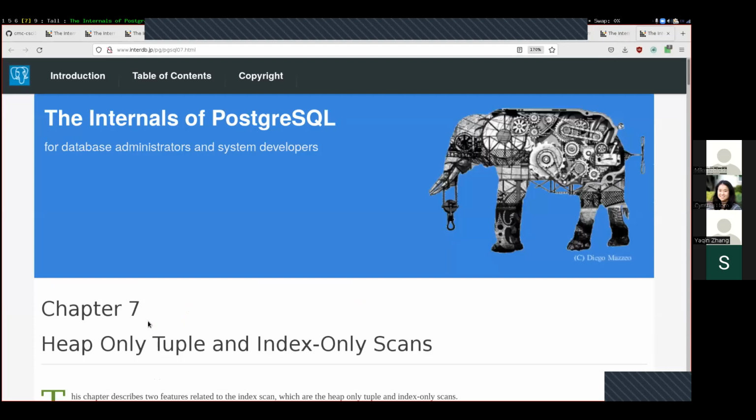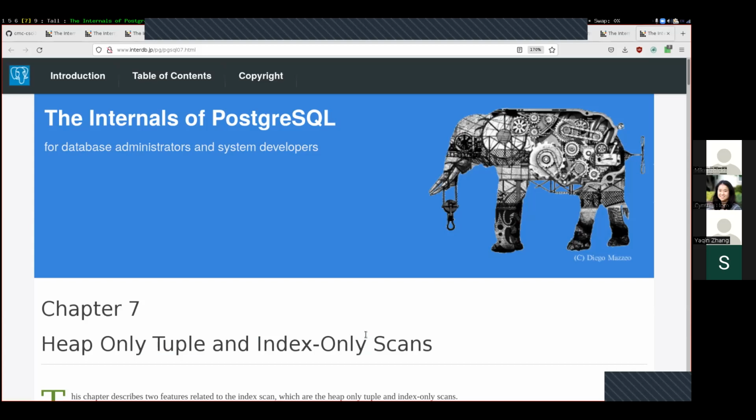The last chapter over here, there's something called a heap only tuple, which is related to this thing called an index only scan. Turns out that there is a special situation in the update command where it won't do an insert and delete and will actually update things directly in the page itself. That's called a heap only tuple. We'll talk about that when we talk about index only scans. So this is a chapter that you will be responsible for. We're not quite there yet, though.